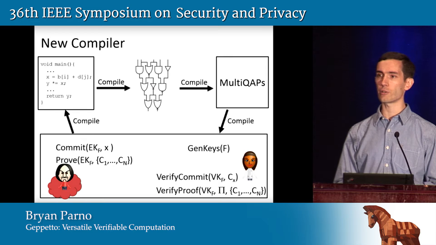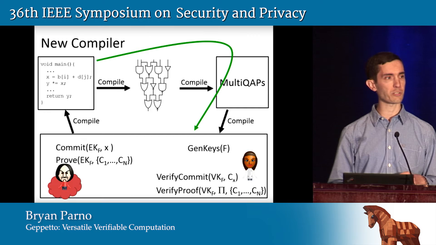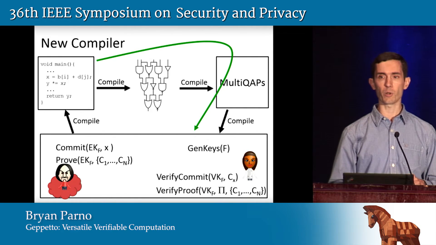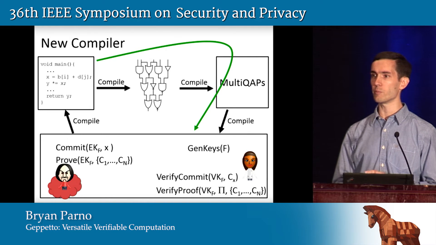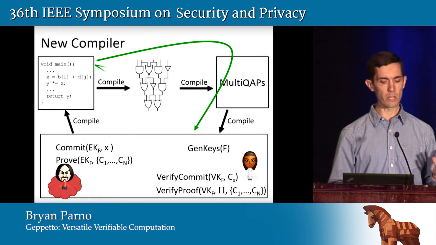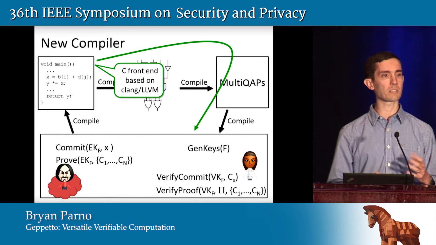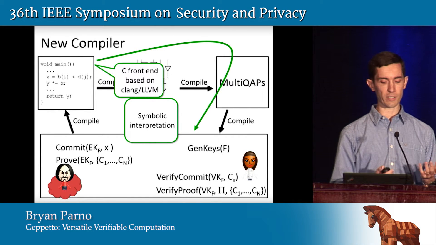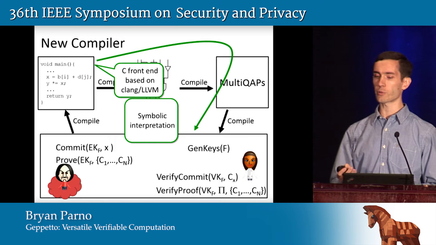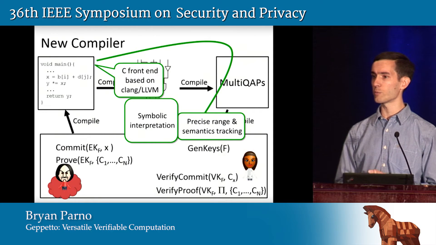To support all this flexibility, we developed a new compiler infrastructure. We designed it as a streaming architecture that skips intermediate state entirely and goes directly to the multi-QAP representation and from there to the crypto. This allows us to scale better and make better use of available memory resources. On the front end, we've developed a new front end based on Clang and LLVM for consuming C code, letting us take advantage of great optimization work in that community. On the cryptographic side, we use a single symbolic interpretation engine with precise range and semantics tracking for unknown values during key generation, allowing us to create the smallest, most efficient keys possible.